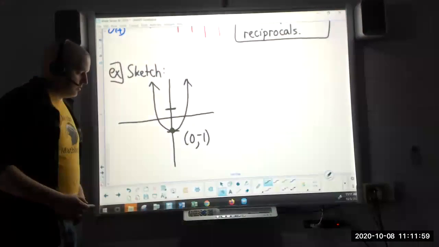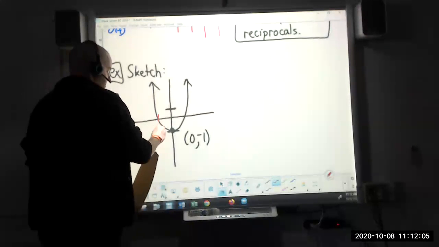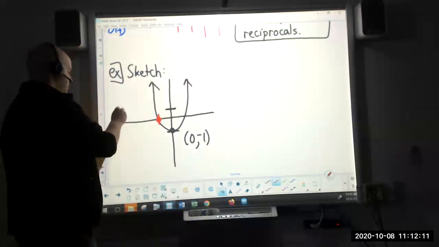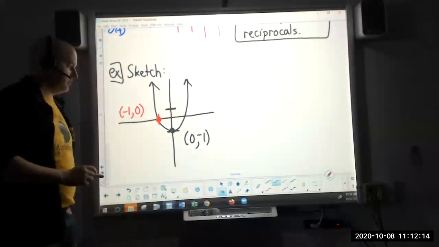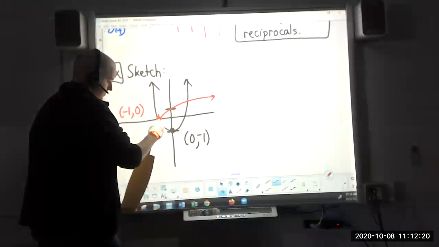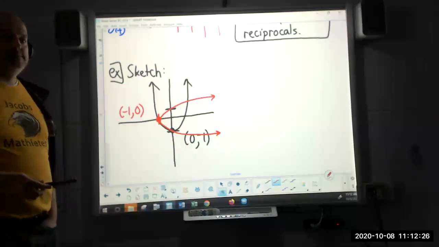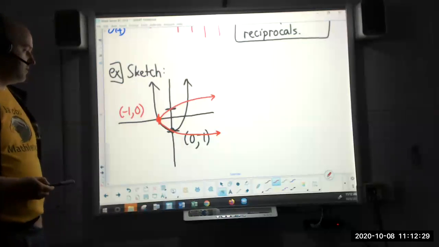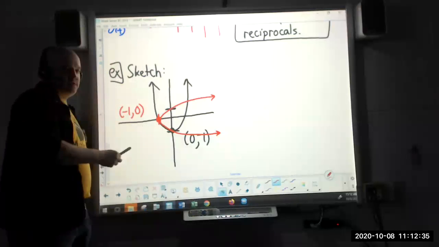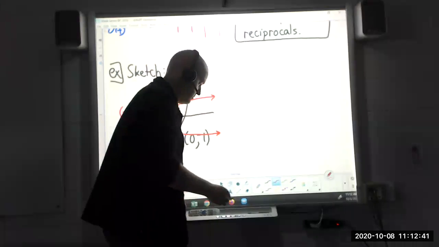Okay, so maybe you picked up on my other thing before and you at least did this. You knew that the inverse was going to be at the point -1, 0. You knew that. Did you draw something like that? Okay, I hope so. That's both good and bad. Why is it good? Well, it's good because you have the general idea down. That's what the inverse looks like. It's bad because that's not a function.